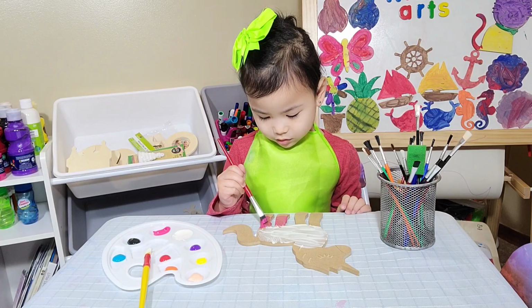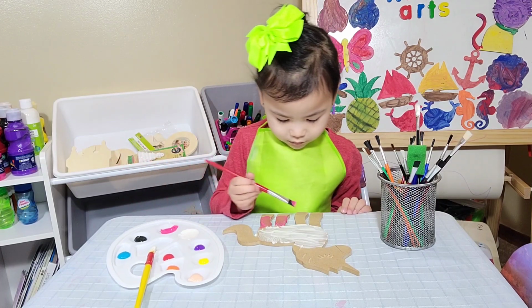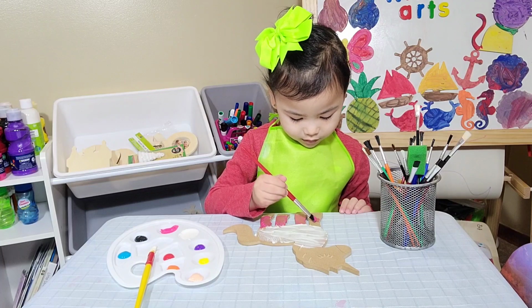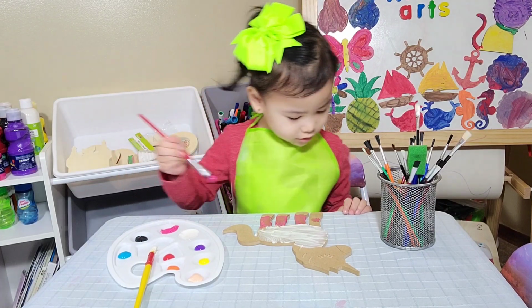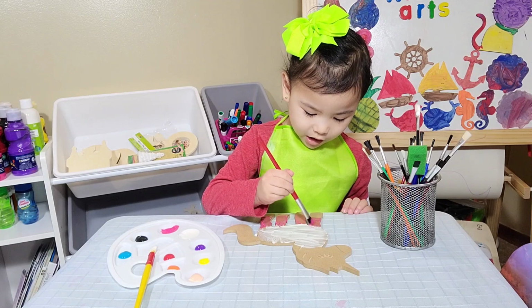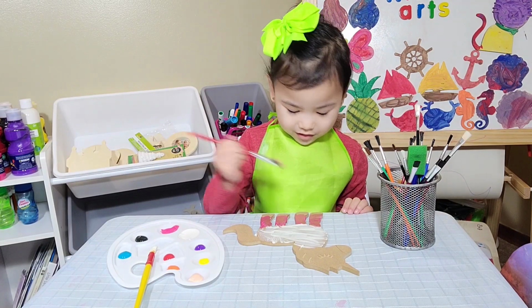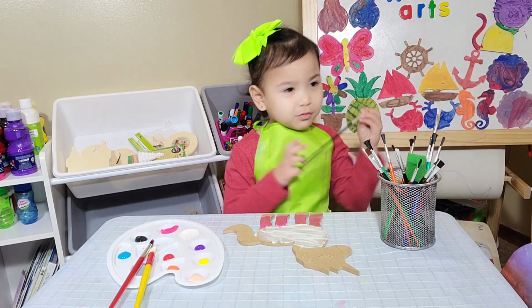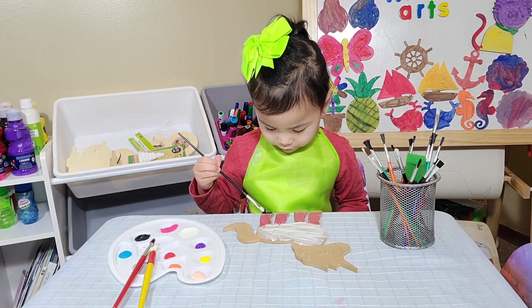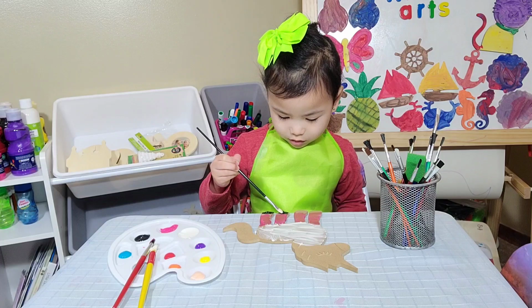For the white. There we go. I love painting, Mom, you know. I always paint all day. There we go. I think I should pick this brush. That is a new one. Careful, Mom. I should be careful, Mom. Right? Mm-hmm. Do not go into the pink.